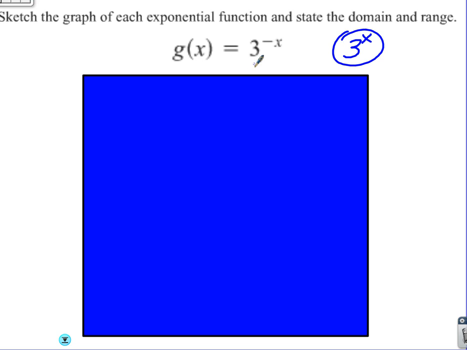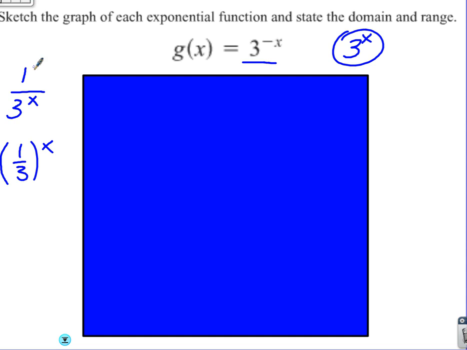3 to the -x, actually, and I'm not going to go through the t-table, I just want to show you this. 3 to the -x, if you put a bar under that, brought it to the bottom, that's 1 over 3 to the +x, which if you want to get real technical about it, you could actually write as 1 over 3 all to the x power. For this reason.